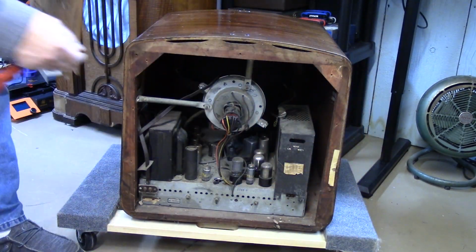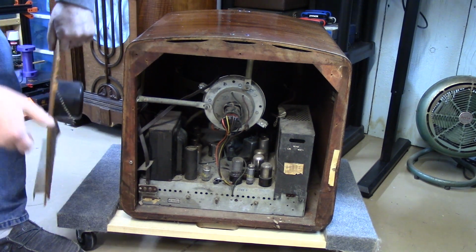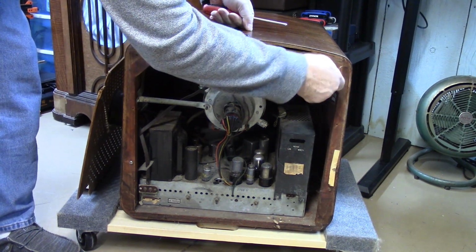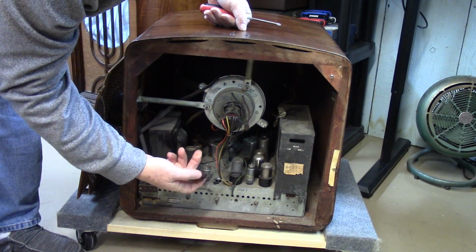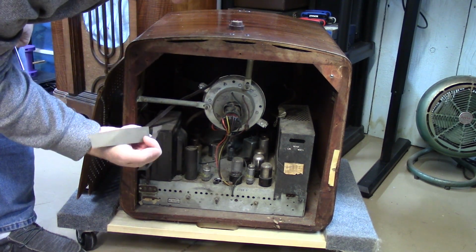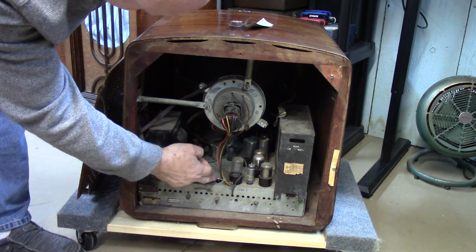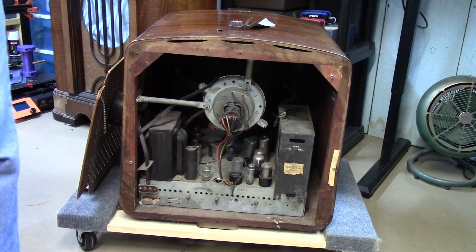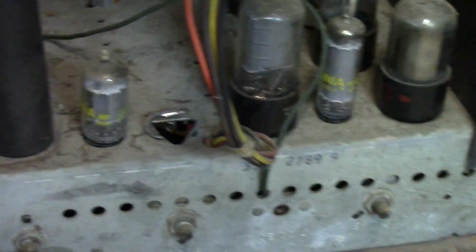So it's pretty cruddy in there, as you can see. That must be maybe one of the original knobs laying inside there. No idea what that is. Looks like a missing electrolytic can. It went there. Let me get you in a little bit. That's kind of a look. Let's just take you off the pedestal. All right, so let's see here.